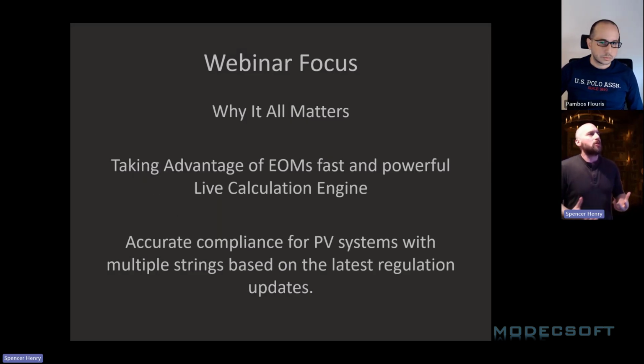As always, the real focus will be on how we can take advantage of ElectricalOM's environment, how we can use its calculation engine, and how we're using that to provide detailed information about the systems that you design in there. And obviously, we're trying to produce compliance within the system by referring back to various regulations and details within the likes of BS 7671, and so on and so forth.